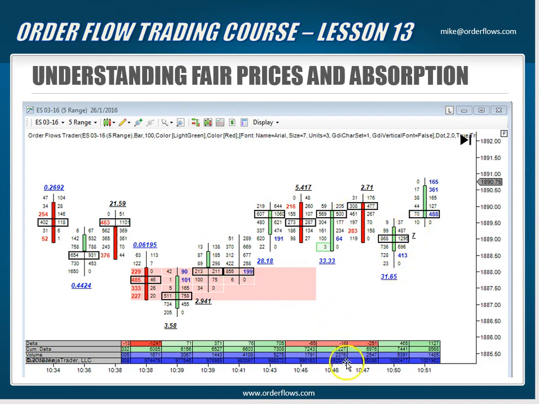When you're seeing small deltas, you've got 2,000 lots traded here, and it's only got a difference between buyers and sellers of 1,700 lots. It's only got a difference of 65. 4,000, it's only got a difference of 76. 3,000, it's only got a difference of 71. And the market is starting to pull away a little bit later, as you're seeing the deltas start to accumulate more and more on the positive side. If the deltas were starting to accumulate, if these were negative 465 and negative 11,000, I'd view it in the opposite direction, thinking the market's going to go lower.